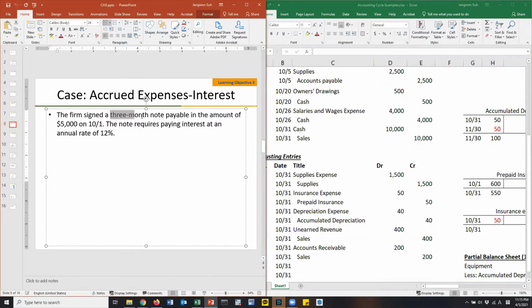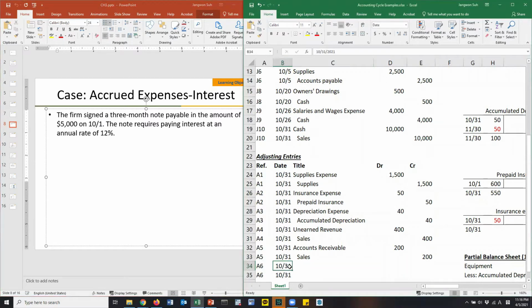At the end of the 3 months of maturity, you pay the principal 5,000 together with the interest, 12% times 5,000, right? At the end of the 3 months, when is it? Yes, February 1st. Sorry about that. What am I saying? I'm crazy. At the end of the 3-month period from October 1st, what's the date? January 1st, right? What's the date today? October 31st. Do you pay interest today, October 31st? No, you pay interest January 1st.